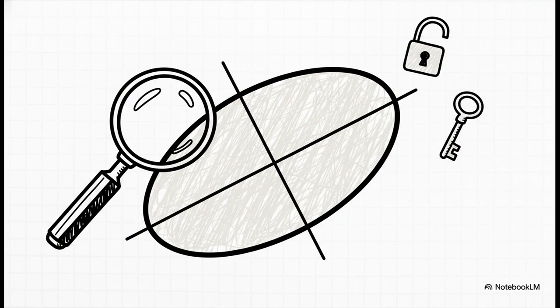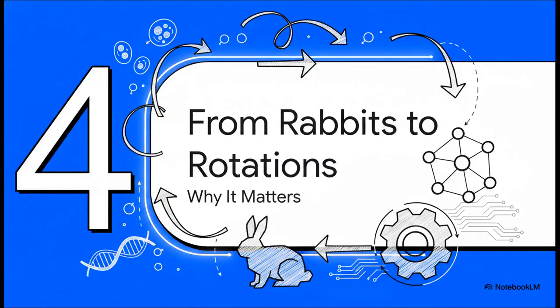And just like that, the mystery is solved. Our weird, confusing curve was just a simple ellipse the whole time, but it was rotated by 45 degrees. The eigenvectors didn't just give us the answer, they gave us the right perspective to see the problem for what it truly was. But hey, this isn't just some clever trick for drawing shapes. The power of finding a system's natural, stable directions applies pretty much everywhere. It lets us understand the long-term behavior of all kinds of dynamic systems, from biology and finance to technology.